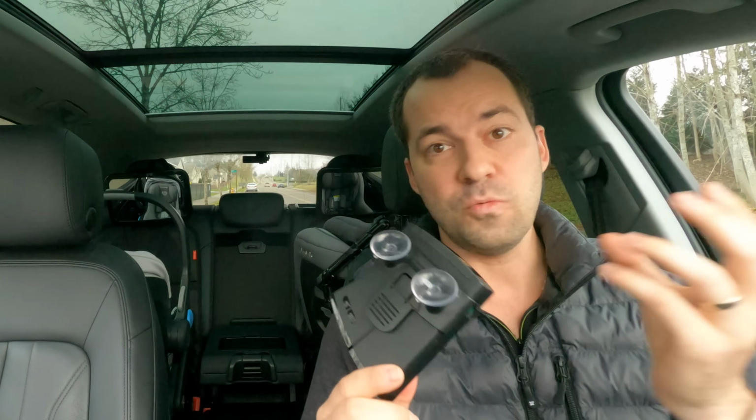But in short, these things really struggle to detect laser unless you're being shot directly. And even then, you may not always get the ticket. So typically speaking, yes, there's exceptions, but these things are at best going to be speeding ticket notifiers. There are a couple rare exceptions, but the majority of the time, honestly, Waze is going to be way more useful against laser. And then laser jammers are your main tool to get protected. But even Waze for free is going to do way better than any radar detector will realistically in most situations.